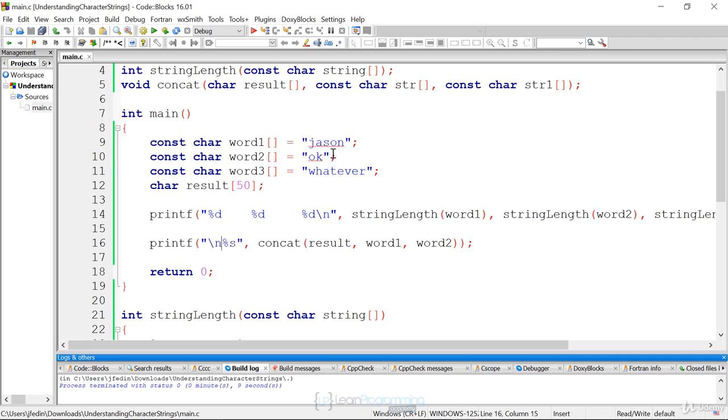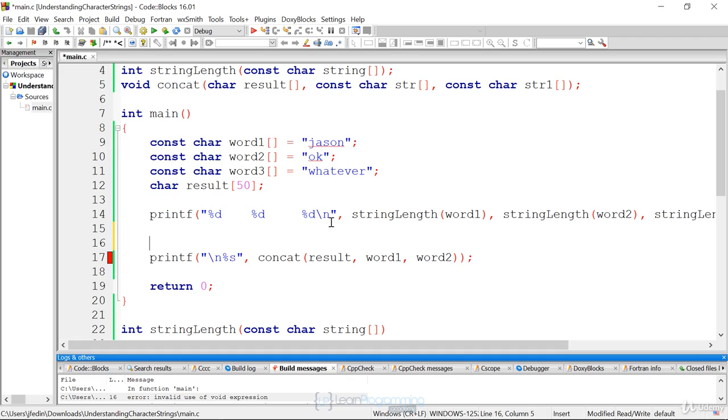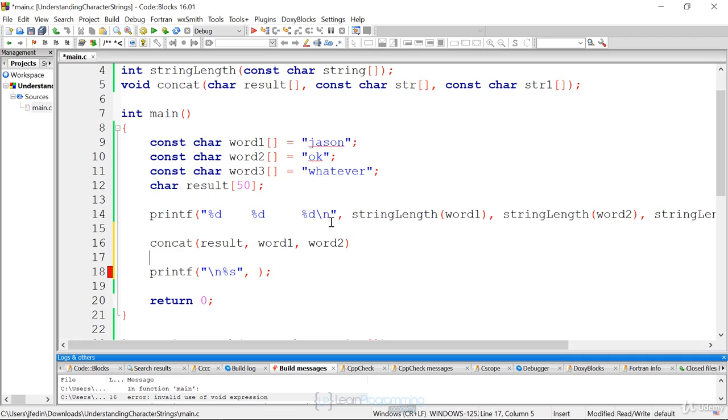But concat doesn't actually return any data, so I can't put it directly in the printf. What I have to do is call it and then display result. Simple mistake. So there we call concat, everything gets put in the result, and we display the result.